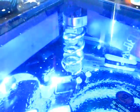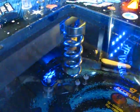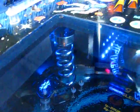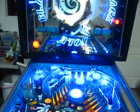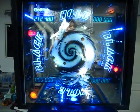On the gravity hole right there, the spiral, there's color changing LEDs on that, highlighting that, so it gives a dramatic effect when the ball goes down to the lower play field. I'm not sure if you could read it too well on camera, but it flashes multicolors as balls spiral down there. Anyway, this is a really good example of a black hole.